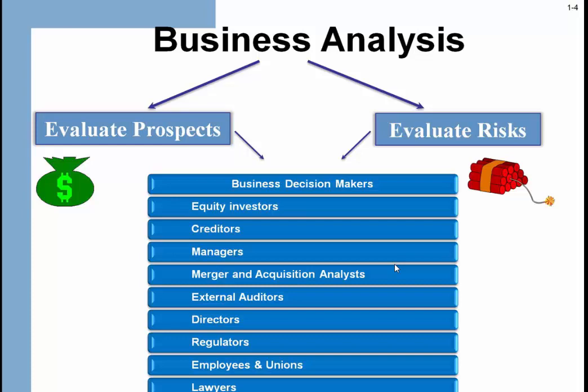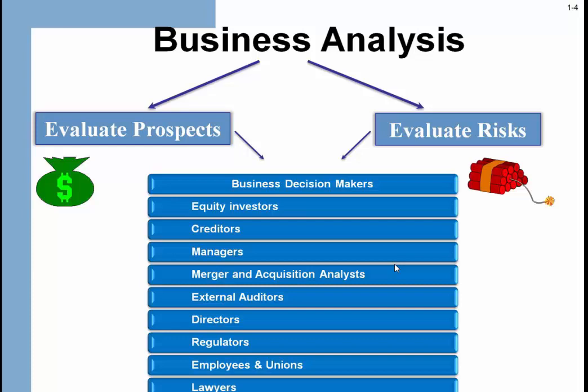And you have different decision makers who decide whether or not to invest in a business. For example, equity investors, that would be stock people. Creditors are going to be people that extend trade credit. We'll talk about that a little bit more. Managers within the business are keen on what's in the financial statements, because their bonus may be affected by the profitability of the business, in other words, the score that's presented on the financial statements. They might look at something called return on invested capital.